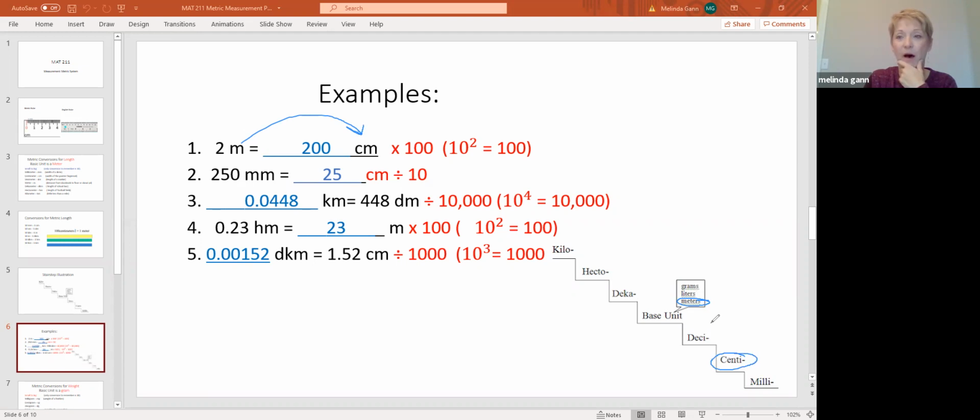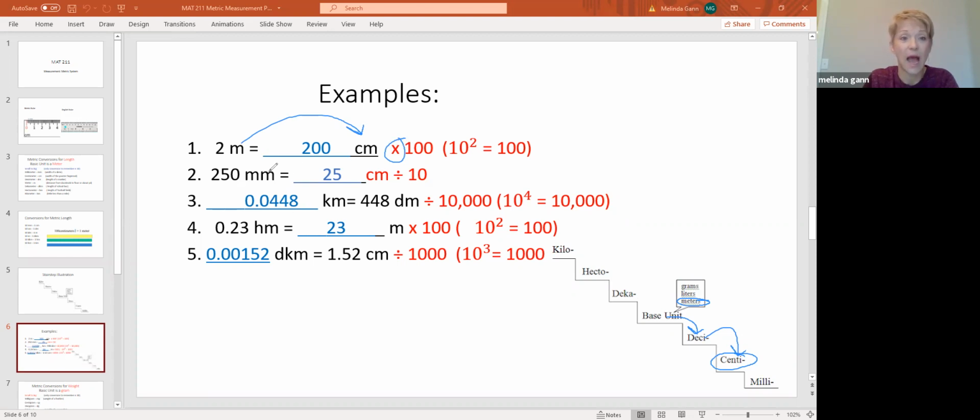Now, am I going big to small or small to big? Remember, you're in order from big to small. So I'm going from meter down to centimeter. So I'm going big to small. Big to small, I multiply. Now, how do I know what to multiply by? How many steps did you walk down? Now don't count the step you're standing on, count how many you went. I went 1, 2. 2 tells you the power. 10 to the 2 is 100, so I multiplied by 100. And 2 times 100 is 200.